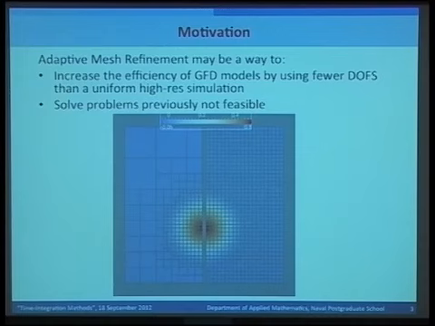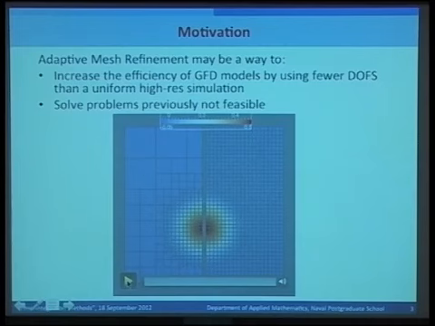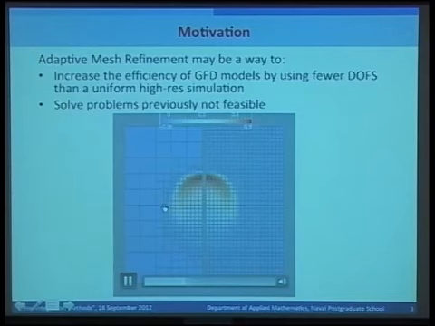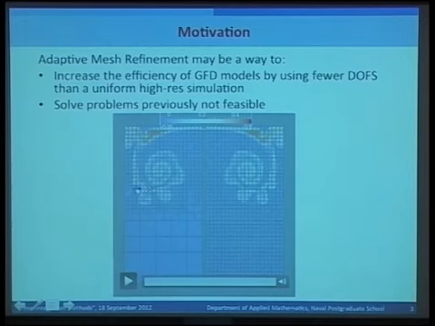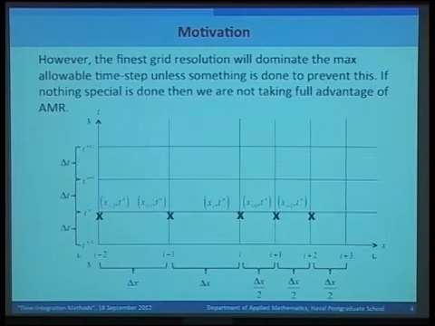So an example that I have here is, let's say, this rising thermal bubble. I do have the movie so I can play it. You've seen it already. But the idea is, imagine trying to do this in time where you have some time integration method. You can see that these smaller cells here are going to dictate, if you're using an implicit-explicit method, the time step restriction. Of course, if you're using a fully implicit method, that's not the case, but then there are other issues involved with that, which I won't talk about here.